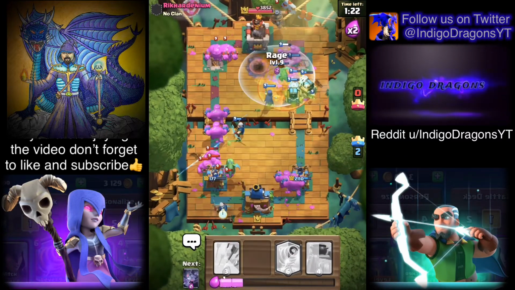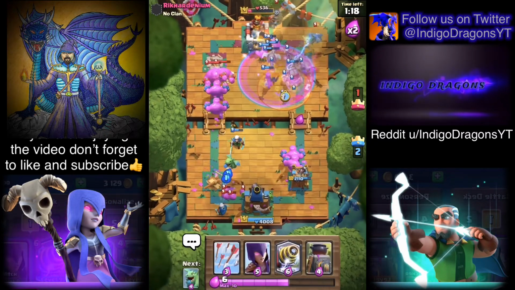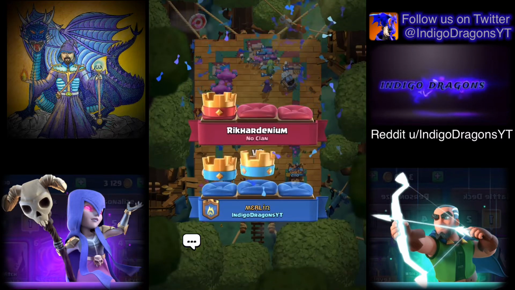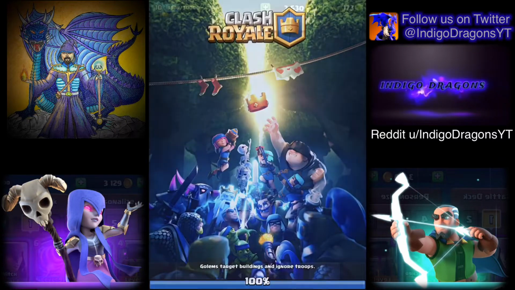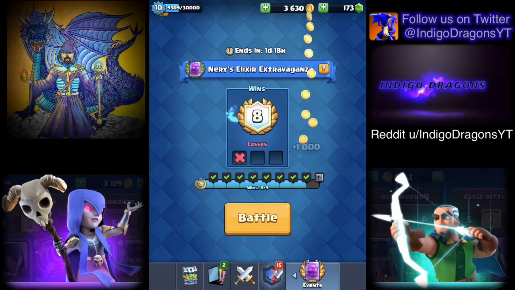And look, we're raging in the two Sparkies towards the King Tower. It's going to go down so quickly. And there we go. So on both these accounts, on Camster's account and on my own account, we managed to complete this challenge, and you get a legendary card at the end of it. So we'll see what legendary card I get on this run. We've done 8 out of 9, just one more to go then.